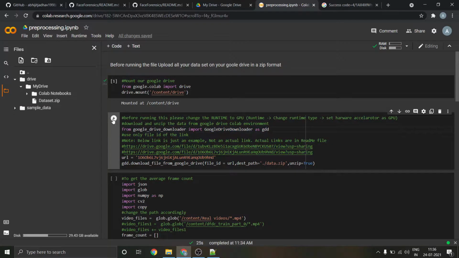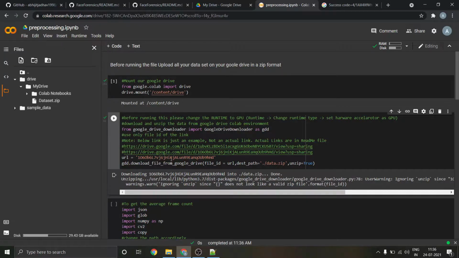Now run this. So what this code is doing is copying that file from there and unzipping that file here.